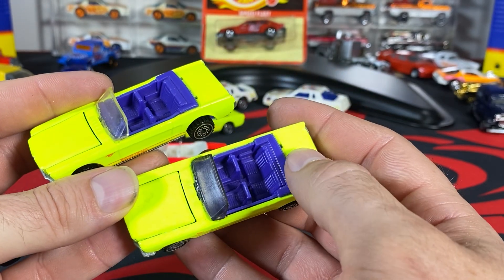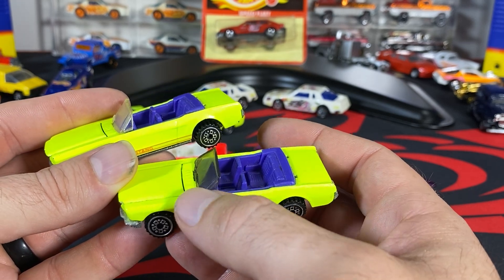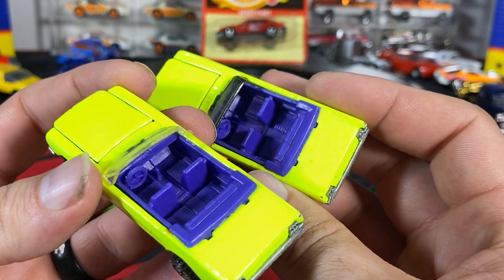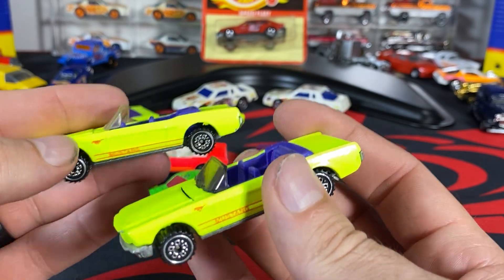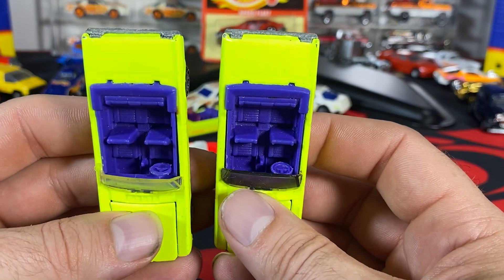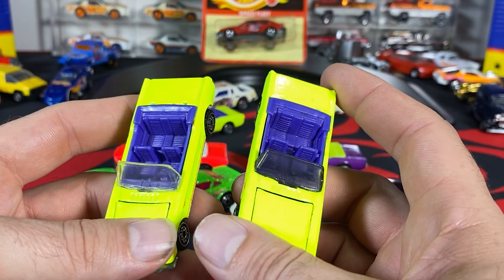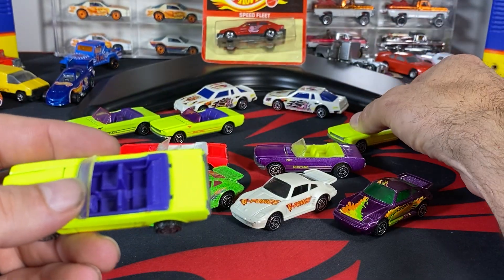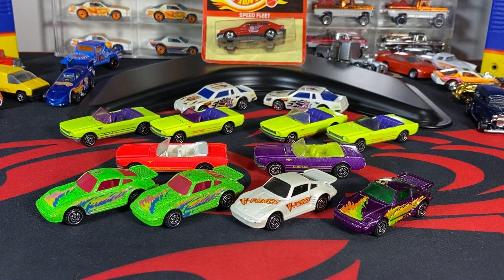These interiors are extremely easy to pop out. That window sits between the interior and a little peg in there, and then it will pop out. You can change out whatever interior, put it back together, and nobody will be the wiser because there will be no marks. Once I find a tinted or clear window still in the baggie from the track set, I will confirm one or the other and add those to the website. If you have those in baggie, I would love to purchase them.